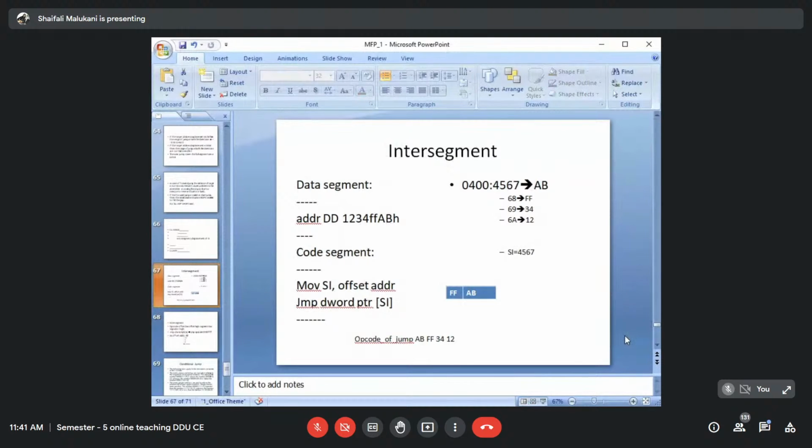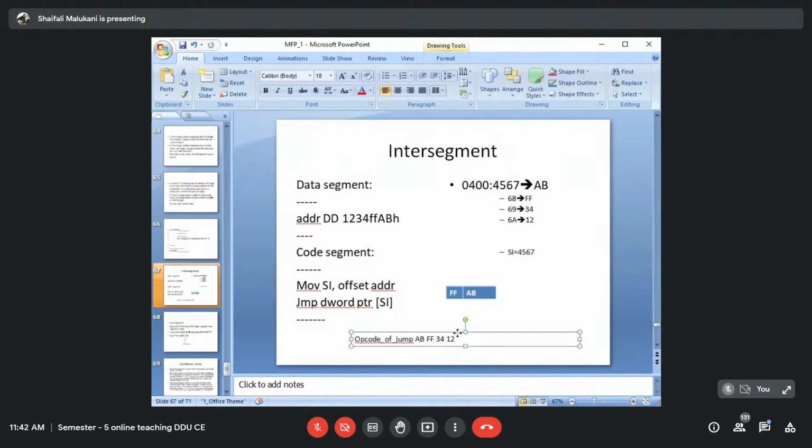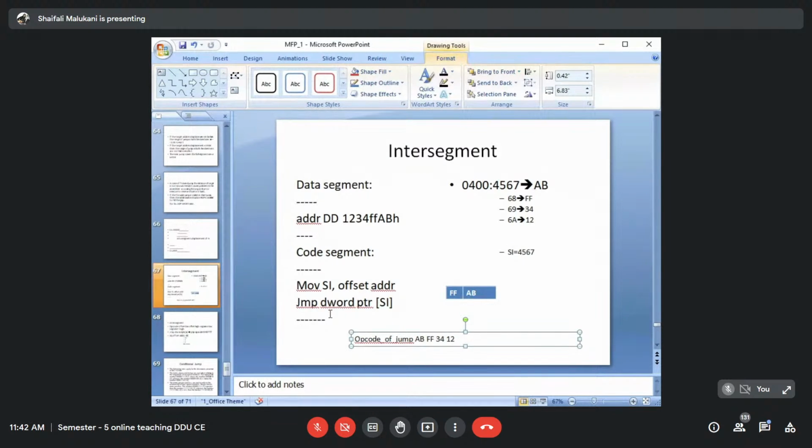Can you tell me what the segment address will be now? What is the segment address where you have to jump? Segment low and segment high. Yes, it is 1, 2, 3, 4. So at which location are you actually jumping to? Whatever your CS value currently is, after this instruction your CS value must have the 1, 2, 3, 4 value, and your IP value should be FFAB.